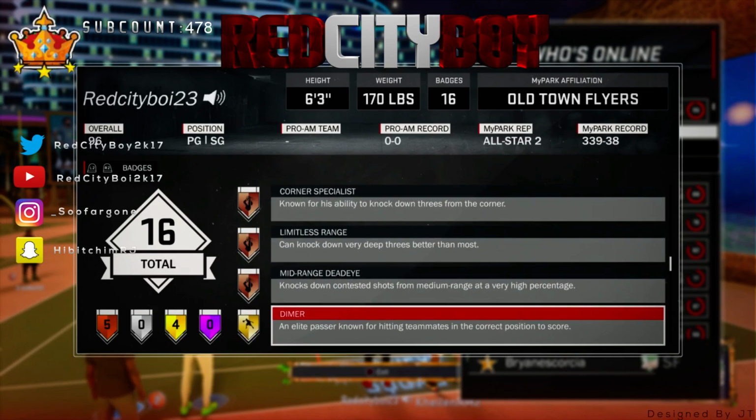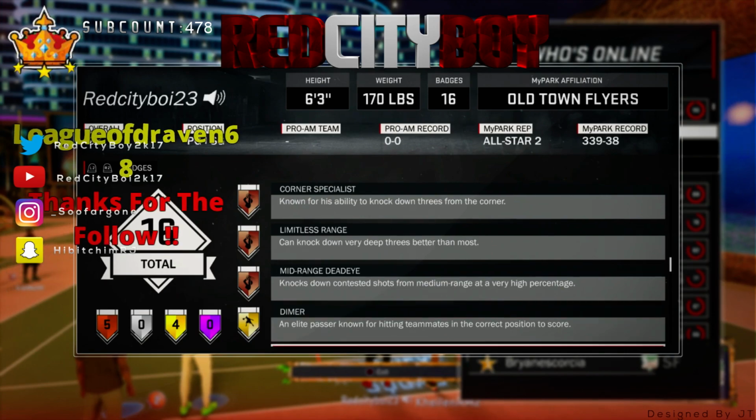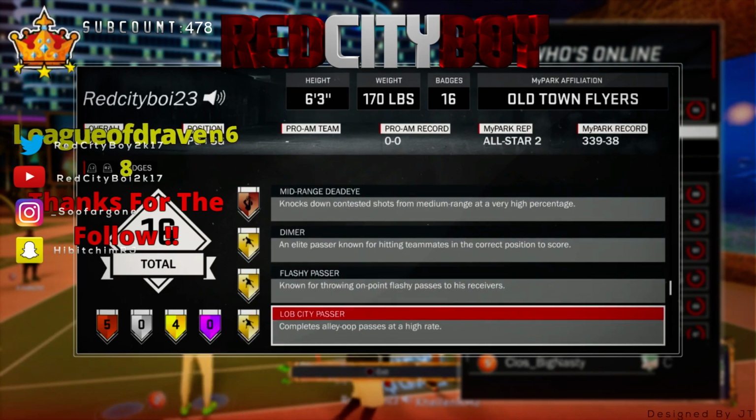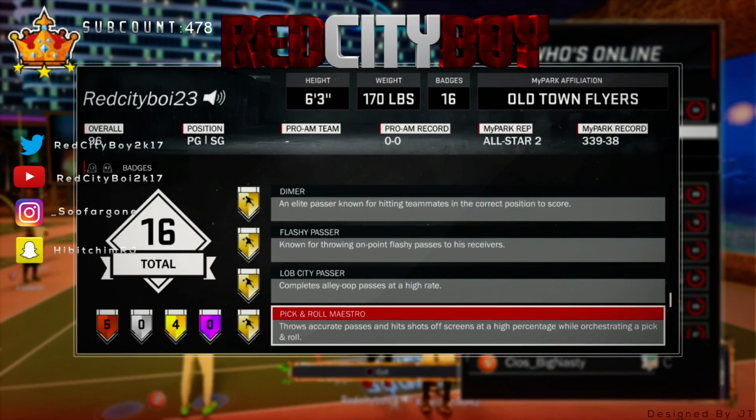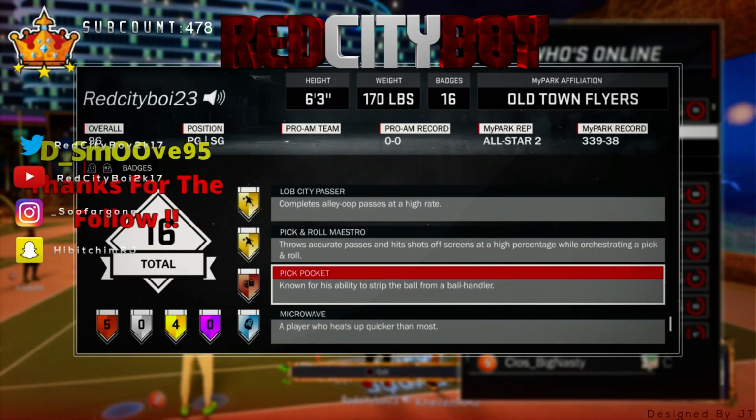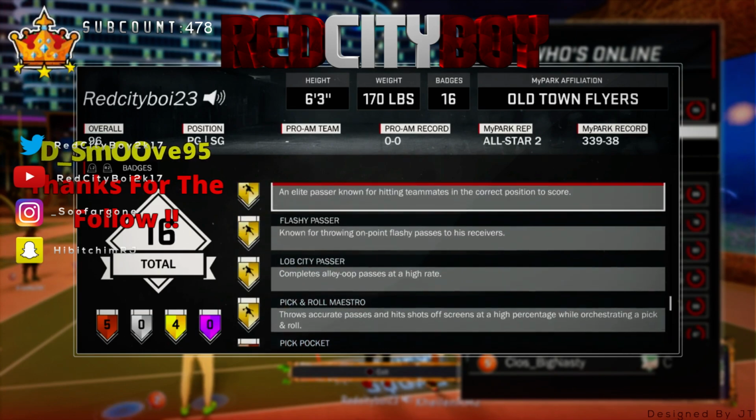Dimer, like I told you guys before, you need 300 assists for Dimer. You need 1,200 for Hall of Fame Dimer. It was confirmed. Flashy Passer, just keep spamming circle whenever you get the ball. Lob City Passer, just keep throwing oops. Pick and Roll, call screens. Pickpocket, I believe it was 75 rips.